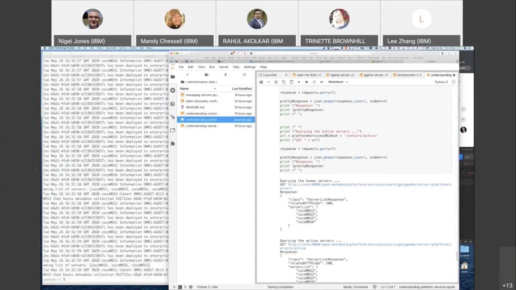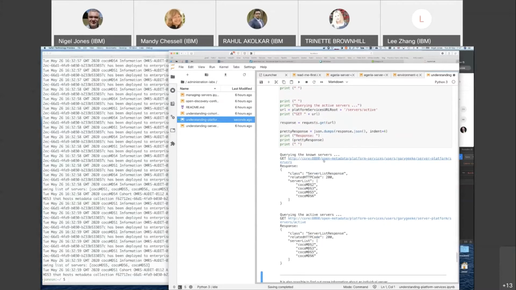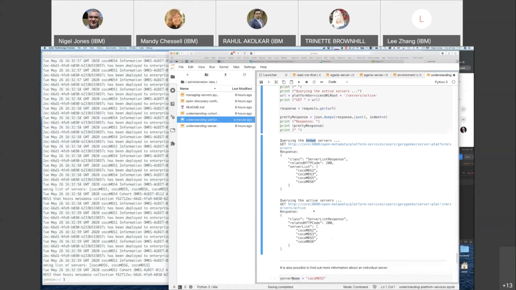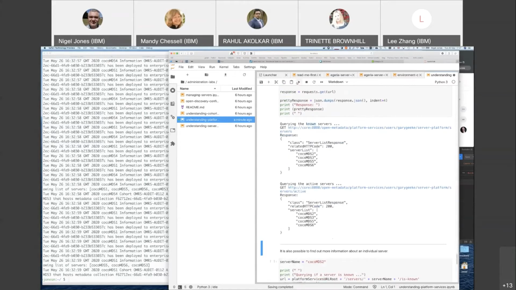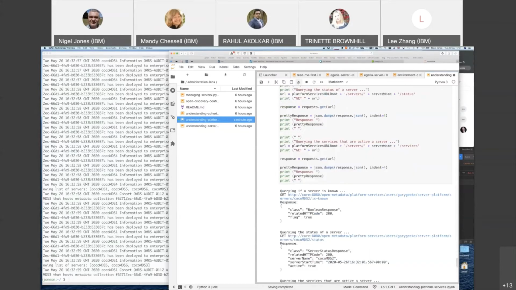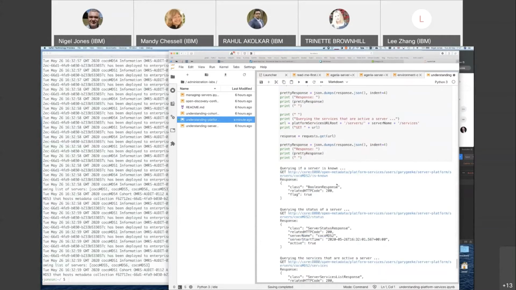And there is a distinction between servers that are known, those are ones that have run on the platform but are not running at any time, and then the active ones are the ones that are actually running. So if we shut down Cocoa MDS2, it would remain in the known servers list, but would disappear from the active servers list until we restarted it. So that's how we can see what's running on the platform.